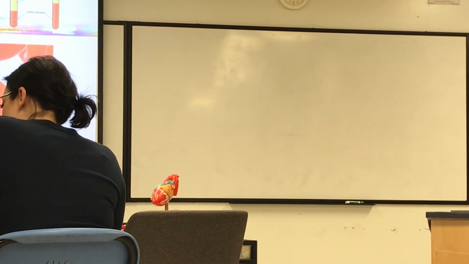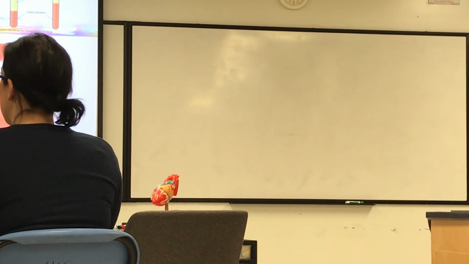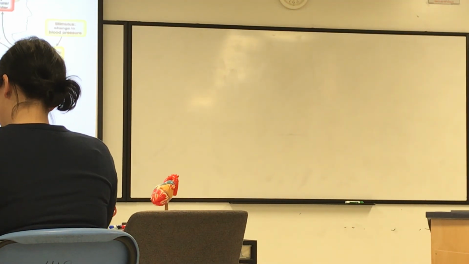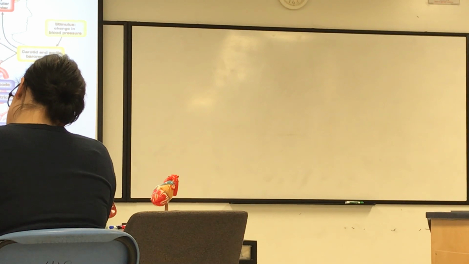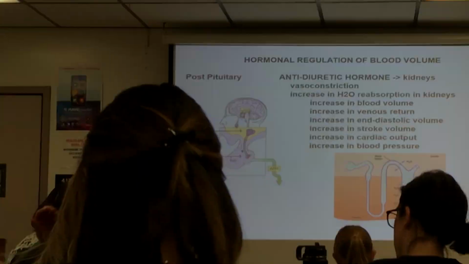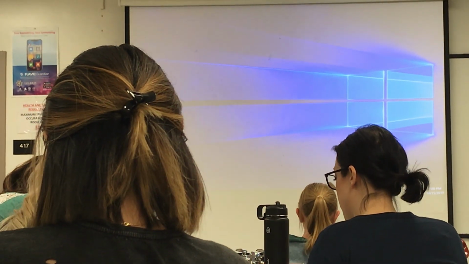All right, so I'm going to go through the 3 hormones. I want you to know what organ makes them, distributes them, and where they have their effect. Okay? To make it easy, all 3 of them are going to affect the kidneys. As far as detailed mechanism, we'll look at that when we get to the urinary system. And I don't want you to get the wrong idea here.